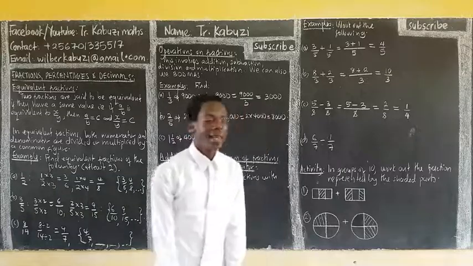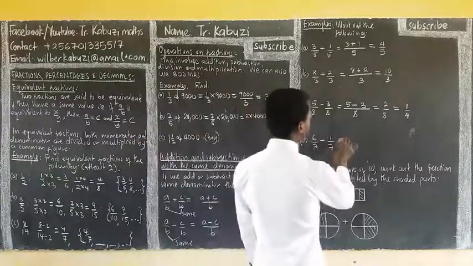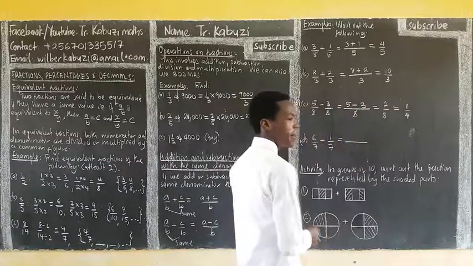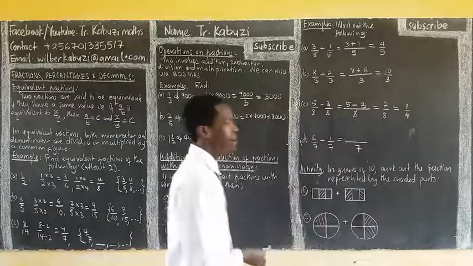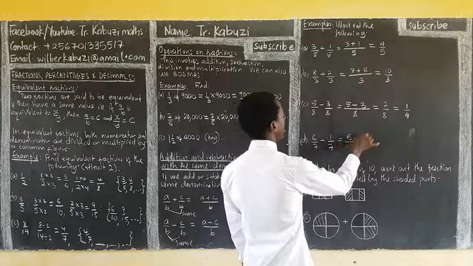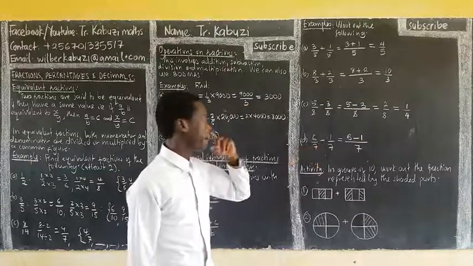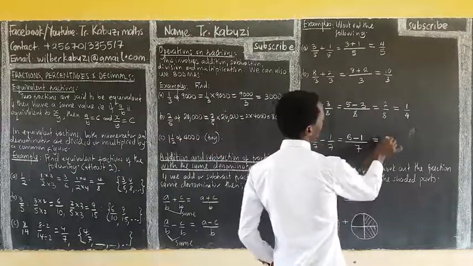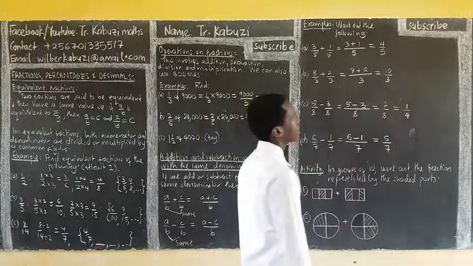And the denominator is the same. You first check that. Someone is saying yes. What is the common denominator? It's going to be 7. Okay. Then what happens? You get now 6 minus 1, because it's the operation we are dealing with. So this will give us 6 minus 1. You get 5, the whole over 7.